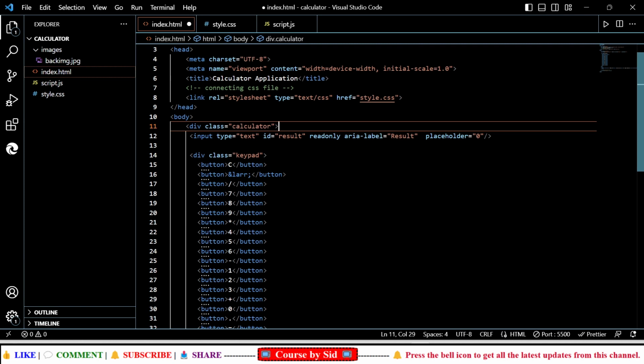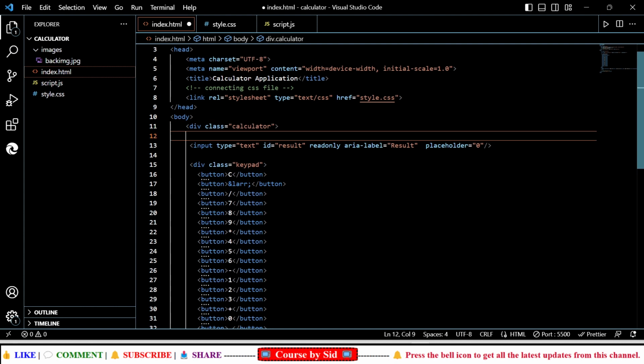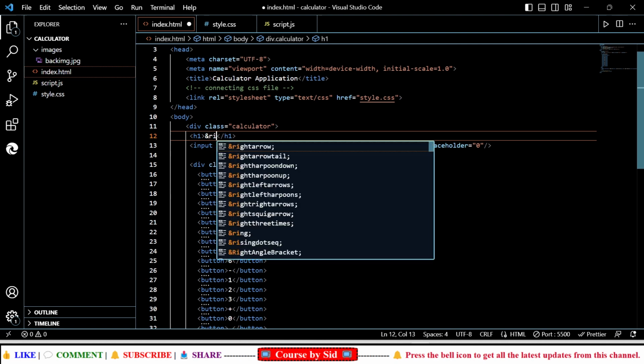So in this video, we're going to see how we're going to write our styling in the style.css part. But before that, in this div calculator, I just need to mention one heading tag. So I'll be typing h1, and I need a right arrow symbol.